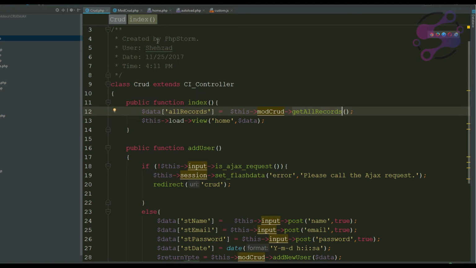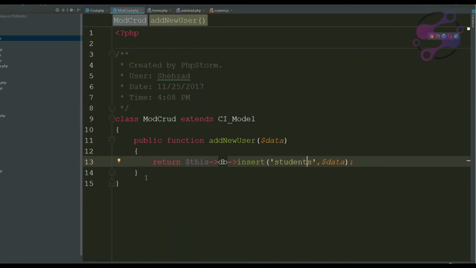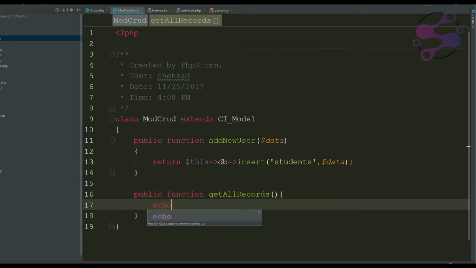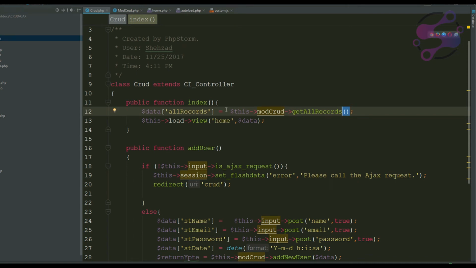So it's basic. Go to your model and create the method, public function, and I'm saying this method, and I'm not sending some argument from the controller, so that's why we are not receiving. So this is the return field, and I'm saying this db, I'm saying get where, or just get the results, get all the results. So I'm saying students. Okay, so it should return all the data. Once you return all the data, I am going to access this data in the home controller.